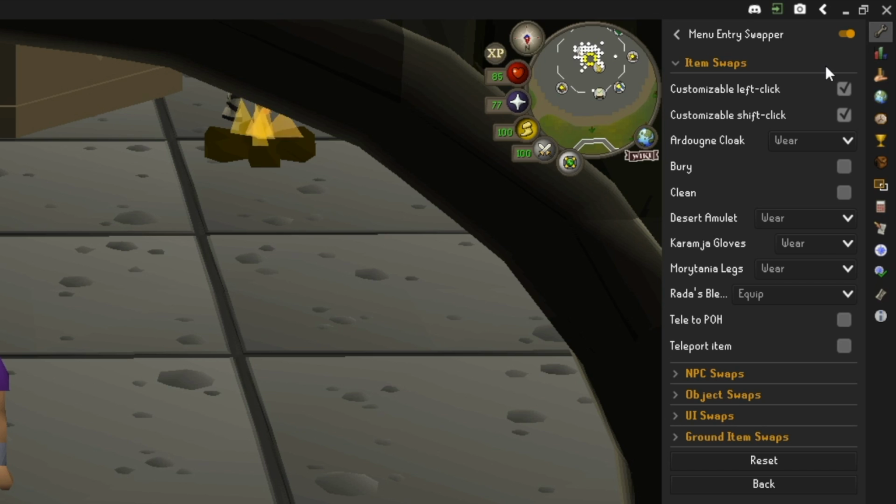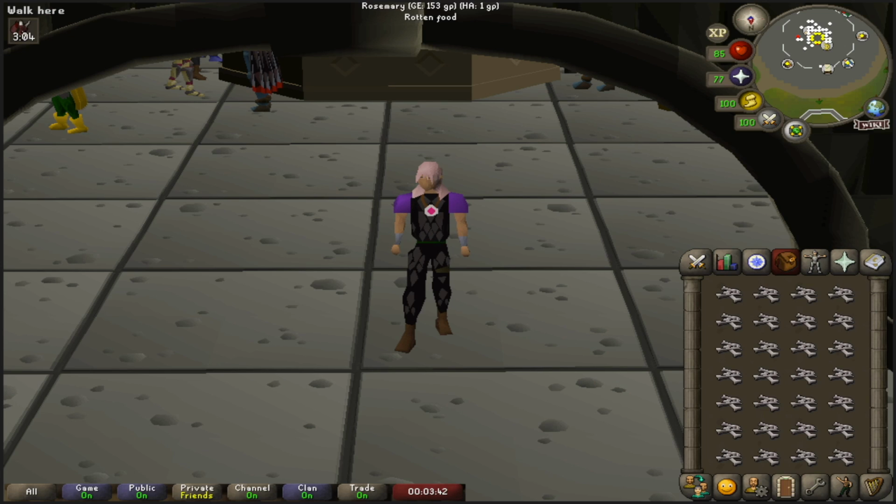Go into settings here. We are going to mess around with this bury setting. This is the default setting, what yours will likely have. Right now, if you left click a bone, it will bury it. If we click this option right here, you can see our left click option now says use. This is essential because it'll save you so much time in the wilderness, so you don't have to right click the bones to use them on the altar. You can just left click straight to the altar. That's step number one.